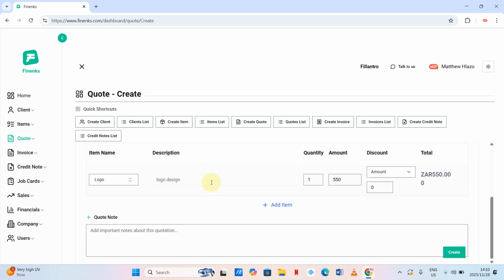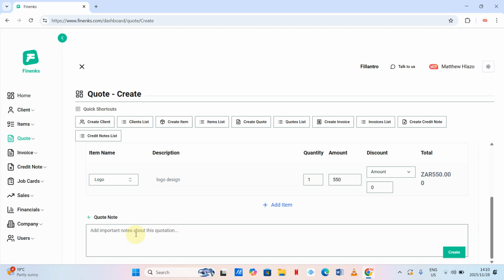There is also another feature here where you can add notes. This is a very interesting feature because when you create a quotation, there's always some promises that you make to the client. If you don't write those promises down, sometimes the client comes and says, you said this about this quote, you said you're going to give me a discount if I accept the quote.